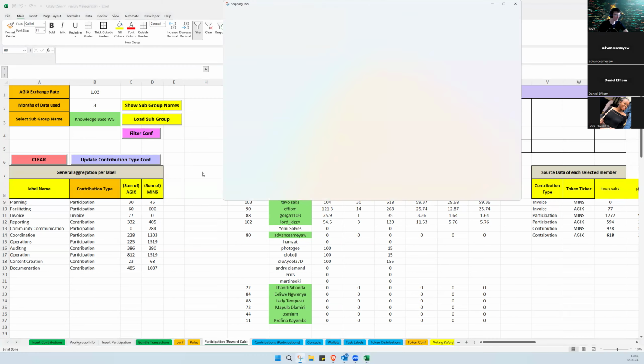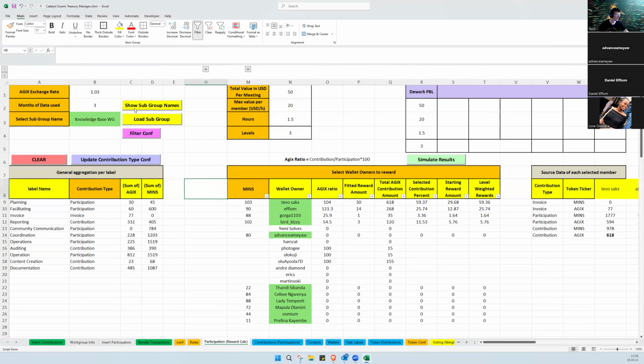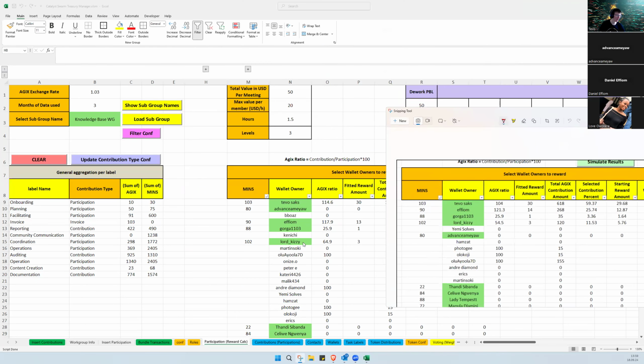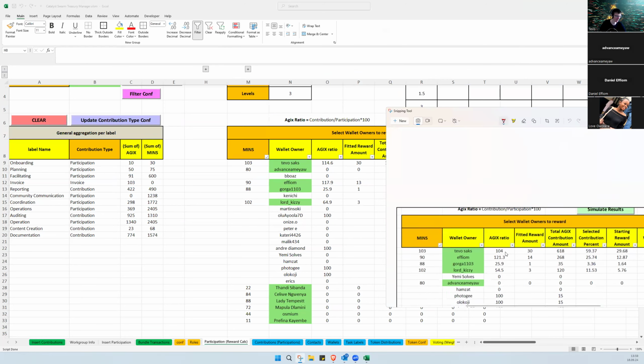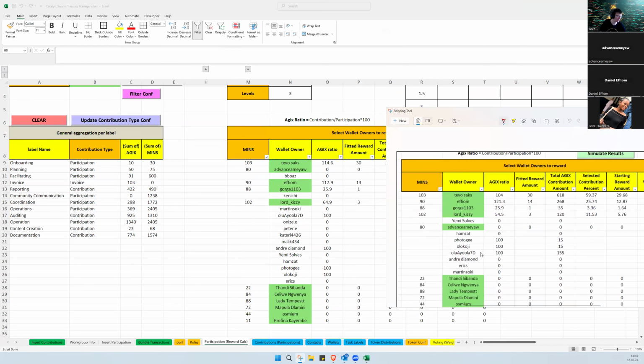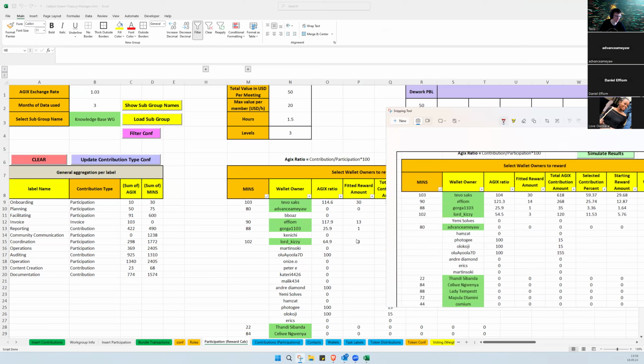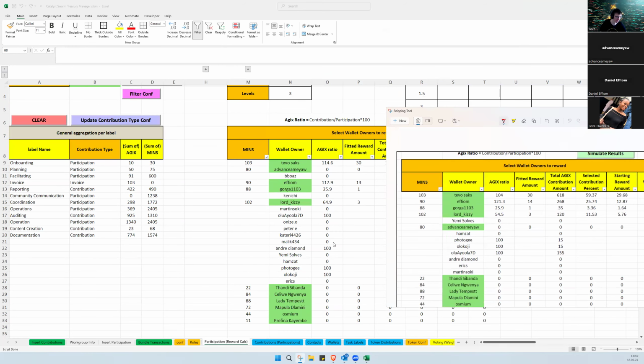I'll make a picture to see if I load the workgroup again. Just the number of people that have participated in the knowledge base has also been reduced in the last 2 months. Like if you put 3 months, we see more names popping up.